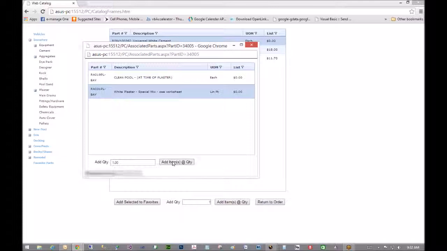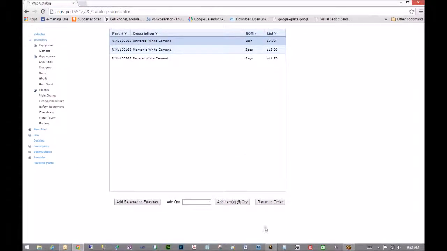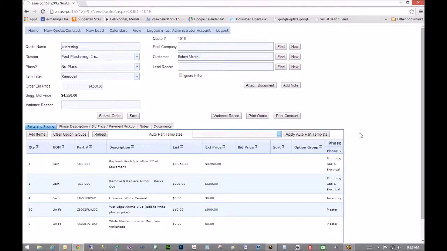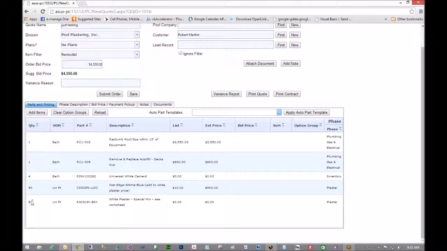I click that, close that, and turn in my order, and you can see that item actually came in at 8. If I change my quantity of universal white cement to 6 and reload this, you see that my parts recalculate.